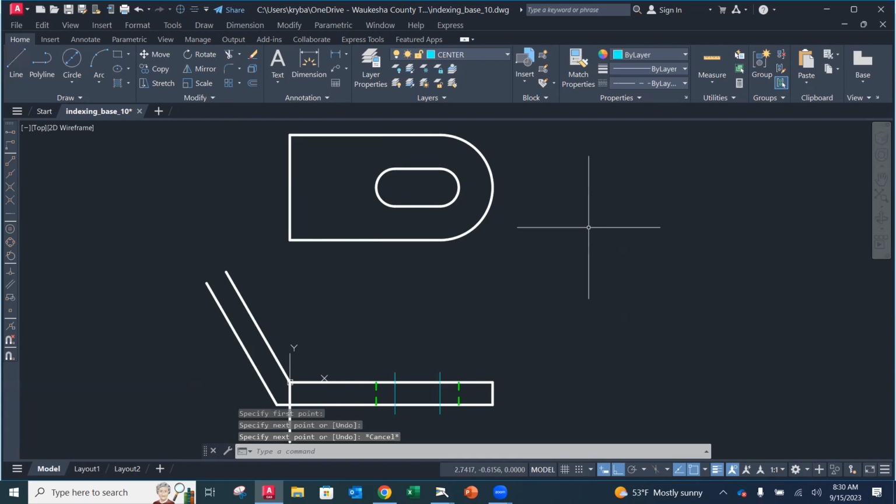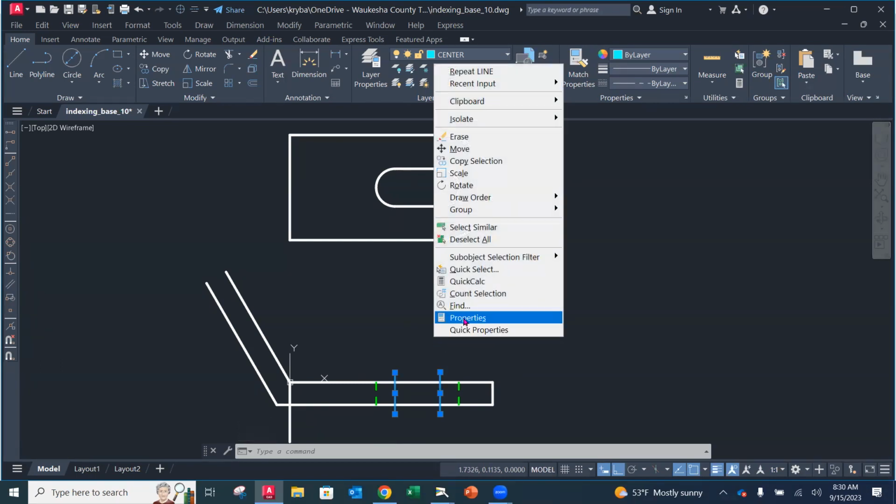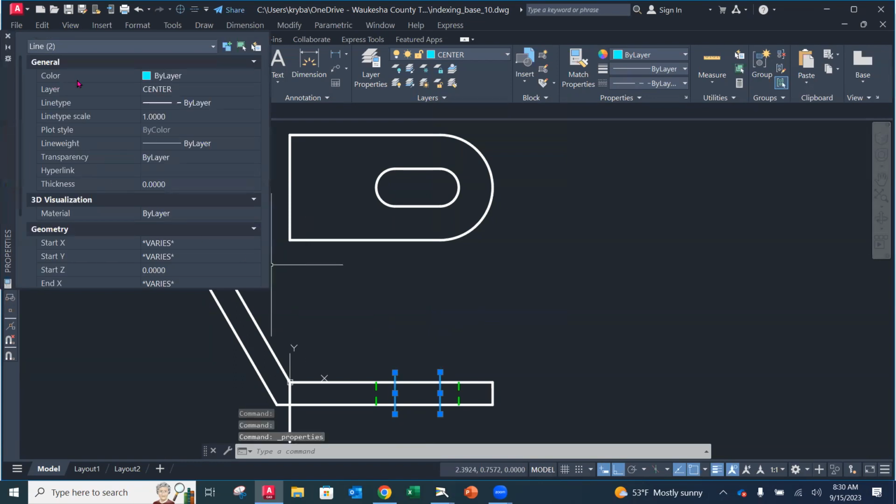Okay. Now, you'll notice that my center lines do not show that little gap. So I'm going to activate each one of these, okay? And then I'm going to right-click, and then I'm going to hit Properties, and I'm going to change the line type scale. And the reason I'm doing it individually is because my hidden lines look good. If I would do LT scale, it's going to do it for the entire drawing, and it will also include those hidden lines and the center lines. So that's why I'm doing these individually, because only the center lines I need to worry about. So I'm going to start with 0.5 and see how that looks.